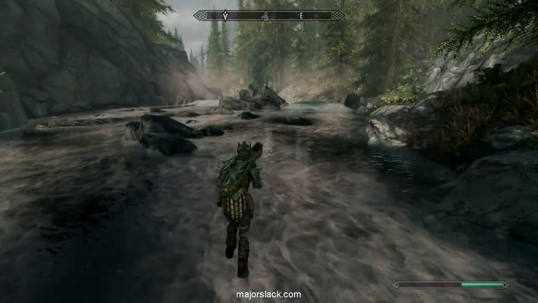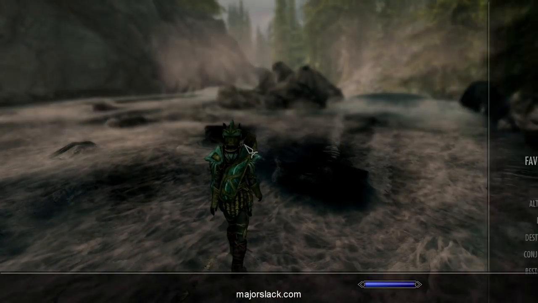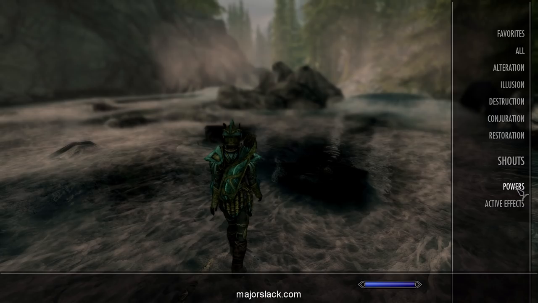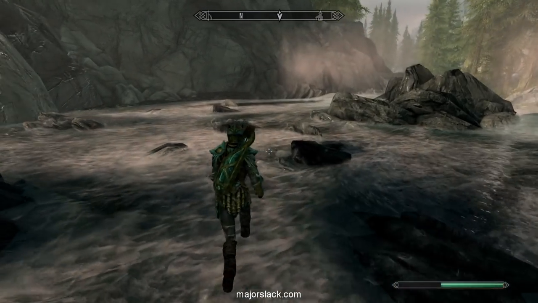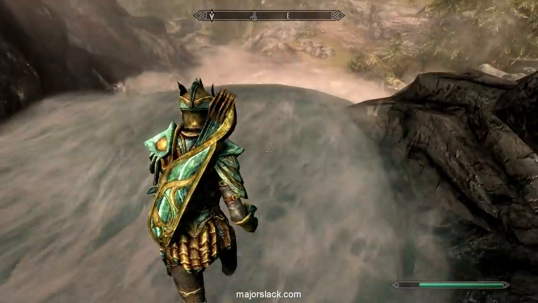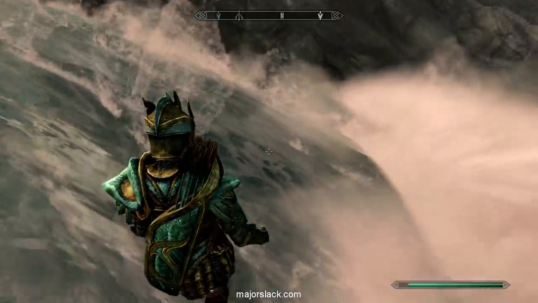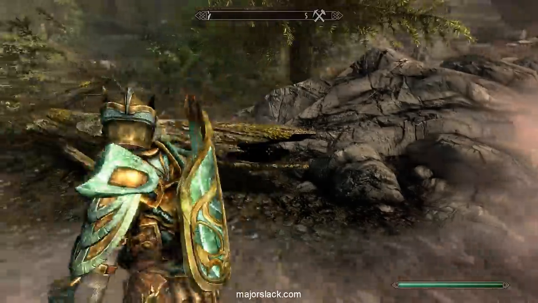As I demonstrated way back at the beginning of the Combat Archer vanilla walkthrough, Gina, she's a wood elf, and she can use her command animal power to instantly farm salmon roe from jumping salmon. It's insane. It's really powerful. So right here you see a whole bunch of jumping salmon. Let me just show you there. You see that? Maybe not.